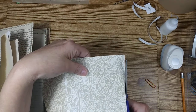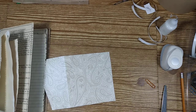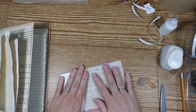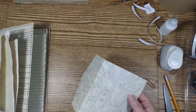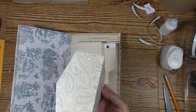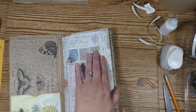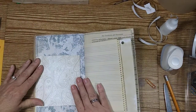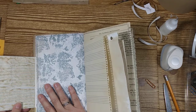I know you may not be able to see exactly how much I'm cutting off. It looks different from what I'm seeing than what you guys see, because you're seeing it from further away, and I'm seeing it really fine-tuned. So we're going to go ahead and this is going to go on here, and then this, of course, is going to flip out into your writing area, okay?